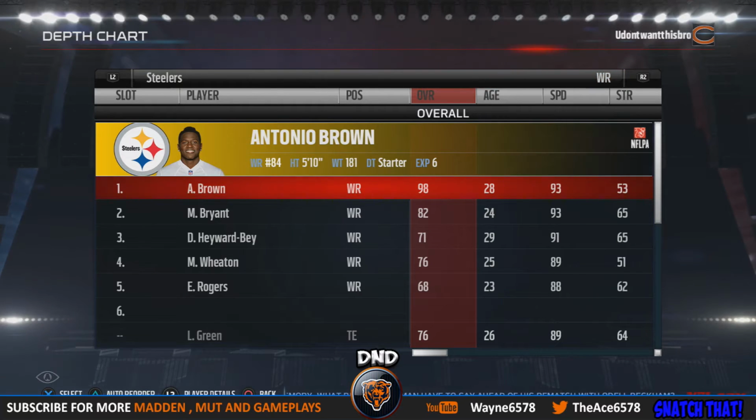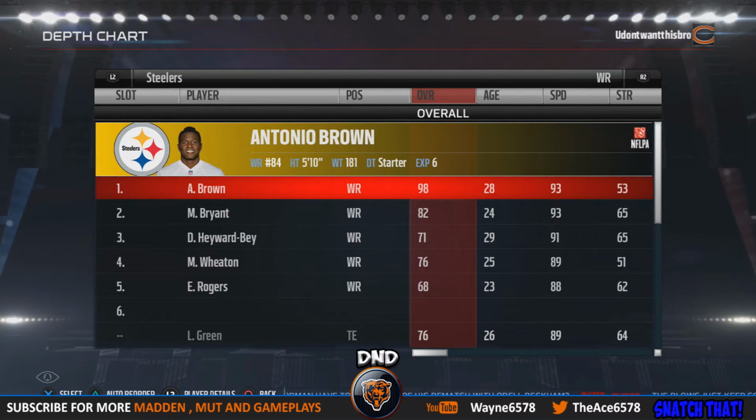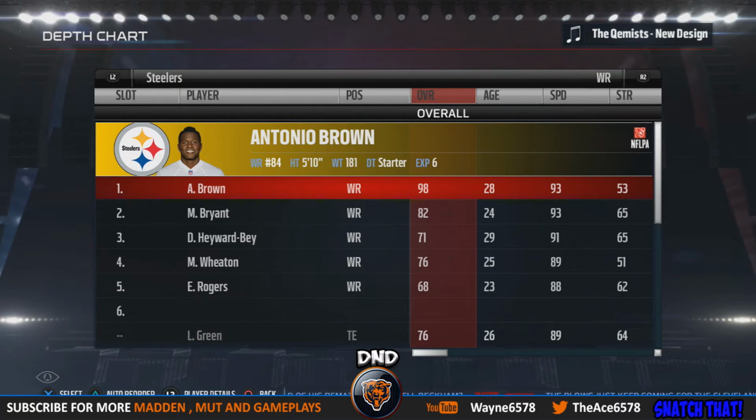So their receiving corps is pretty good. I mean, look at the speed, man. You have a 93, 93, 91, 89, and 88. Man, Martavis Bryant and Antonio Brown, with that combination on the field, you don't know who to go to, man.